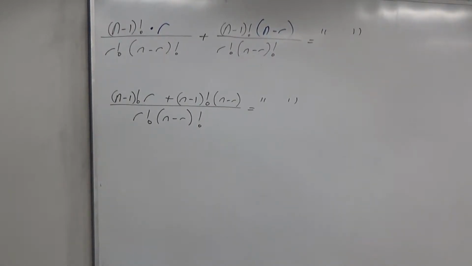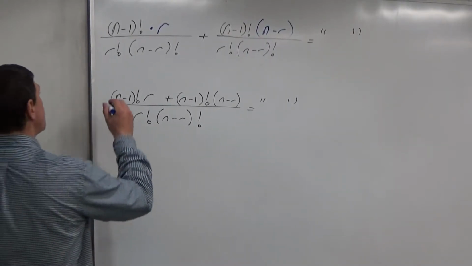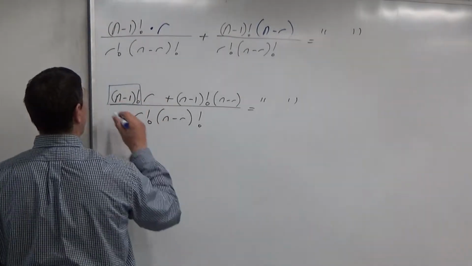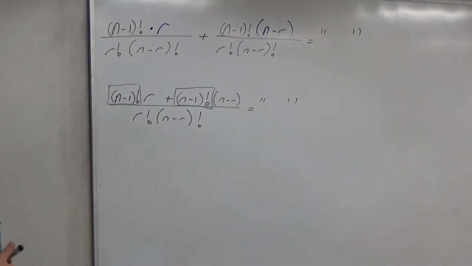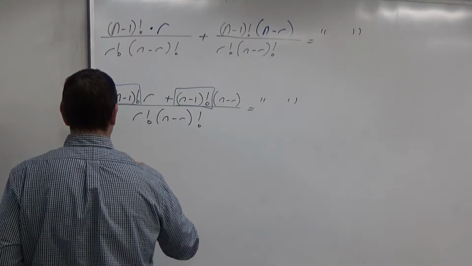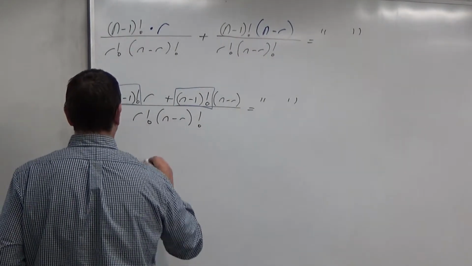Right, guys. Any suggestions as to perhaps what we could do now in the numerator? N minus 1 factorial, a common factor. Yeah, isn't there a common factor of n minus 1 factorial? I would factor that out if it's a common factor. You can plainly see that these two are common factors. So all I'm going to do is factor that factorial out. So this is going to be n minus 1 factorial.